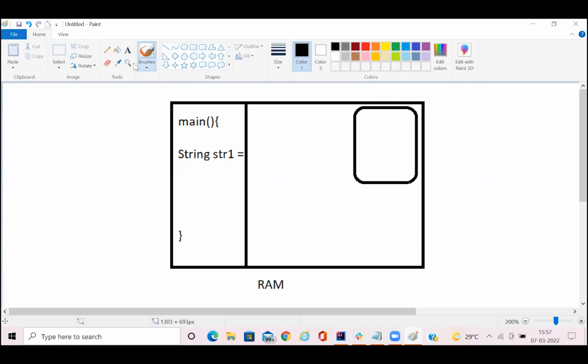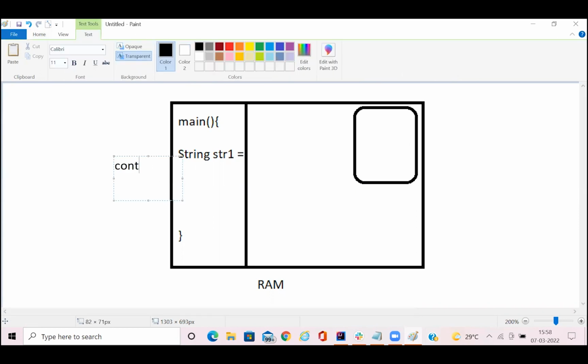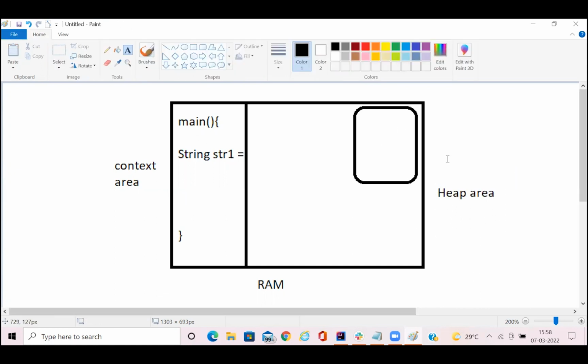This is your context area, and this is your heap area. Somewhere in the heap area, a special area is created and maintained by the JVM.